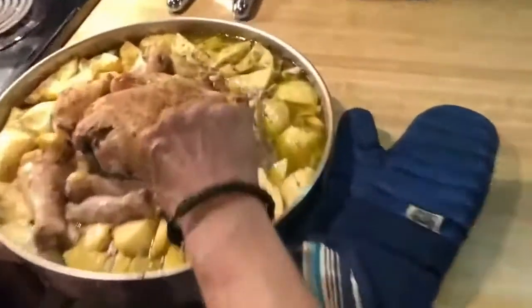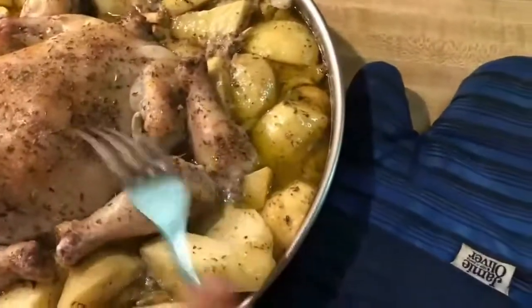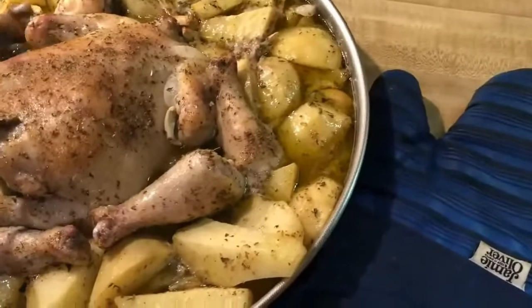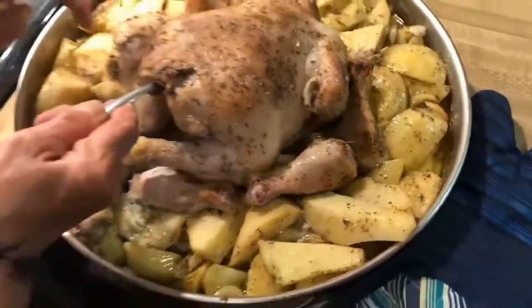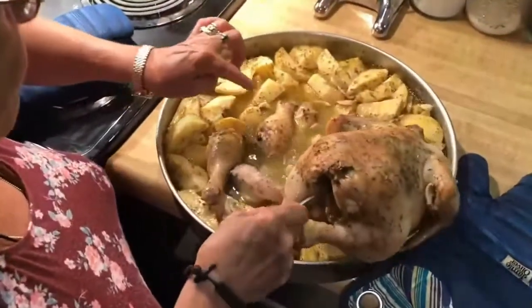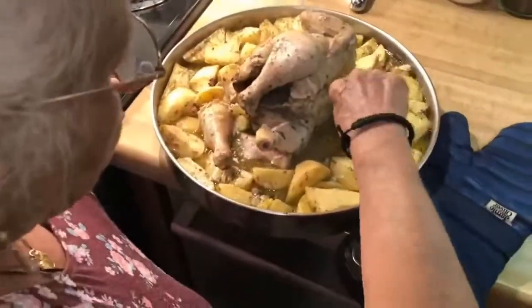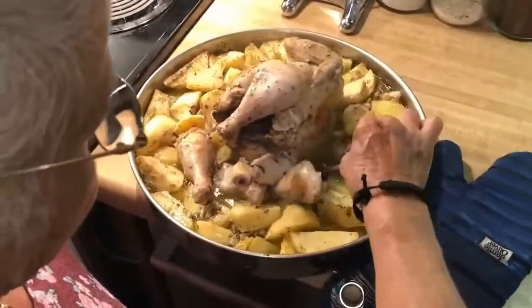So she's got a fork and she's going to pierce the chicken. I turned the chicken. So it's half ready. She says the chicken is about half done. So she's going to flip the chicken and bring the breast side up.